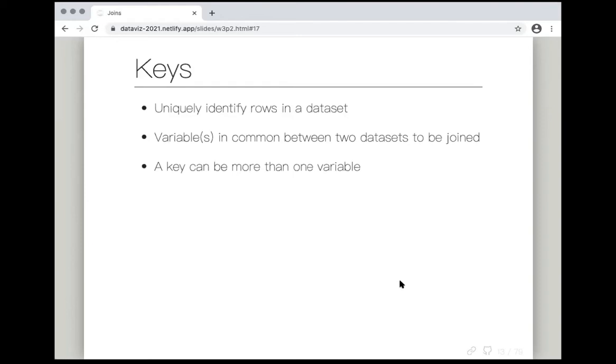But what if we have longitudinal data, where we have student ID repeated a bunch of times for every new wave of data collection? Then the student ID no longer uniquely defines the rows. Instead, what uniquely defines the rows there is the combination of the student ID and the wave of data collection, the indicator for when the data were collected.